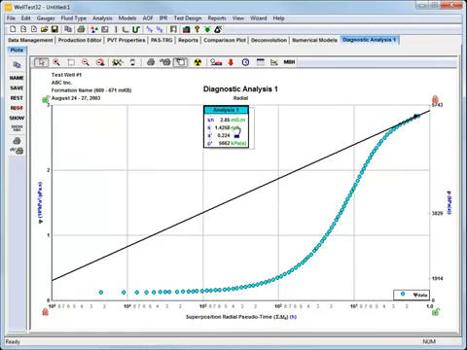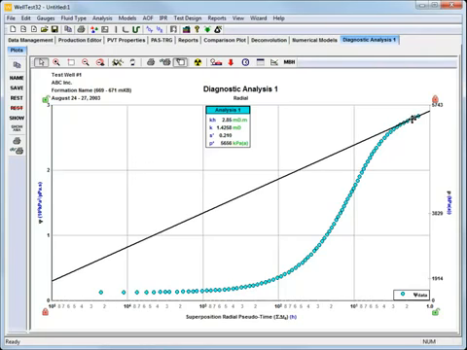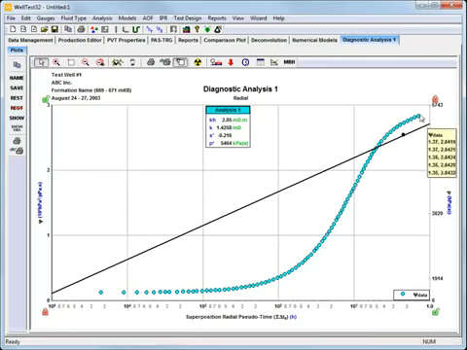So one of the things I can do here is, rather than just moving the line around to where I think radial flow is, I can actually do a best fit through the data that I believe is radial flow. So the way I do that is I'm going to select my line, and you notice the line turns black. That means that line's selected. I can either click on the line or I can click on the annotation that's attached to that line. Either way, you'll notice it selects the annotation and the line, or they're highlighted in black.